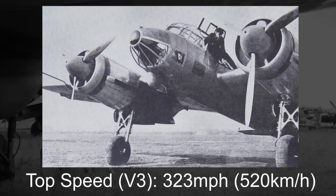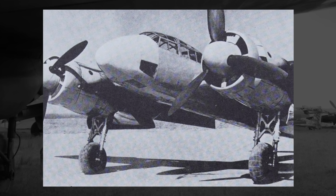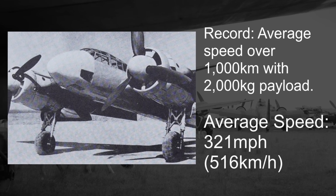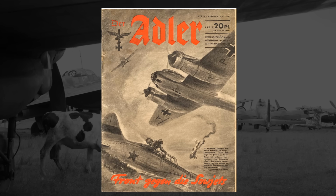little propaganda campaign. The V5 model would have its design altered very slightly to make the cockpit more aerodynamic, and it would be outfitted with stronger versions of the UMO 211 engines, with around 1,200 horsepower apiece. Then, in March 1939, while work on the more conventional design was progressing in the foreground, the V5 would end up setting a speed record for a 1,000-kilometer course carrying a 2,000-kilo payload, averaging a speed of 321 miles an hour. Now, to be clear, this was not indicative of the performance of the production model Ju-88s. This was purely for propaganda, to show the world that they had this super fast and scary bomber.